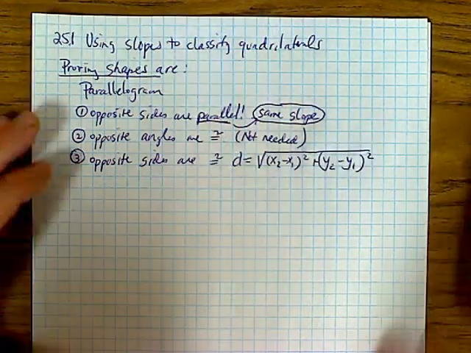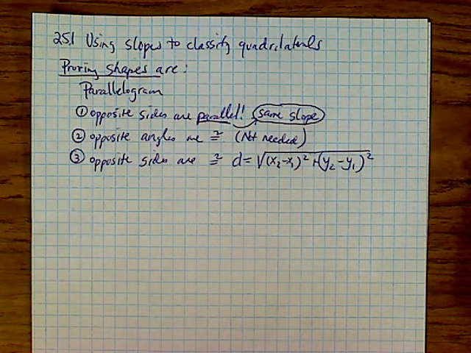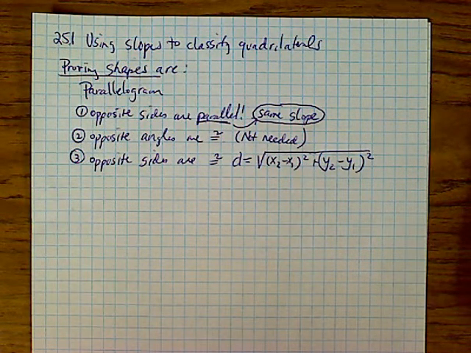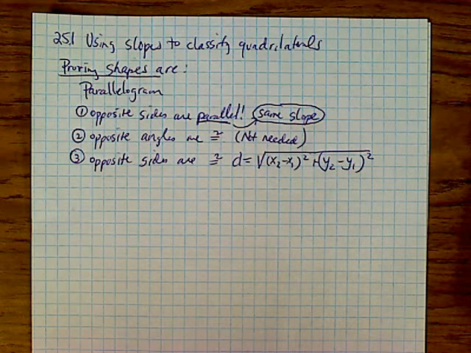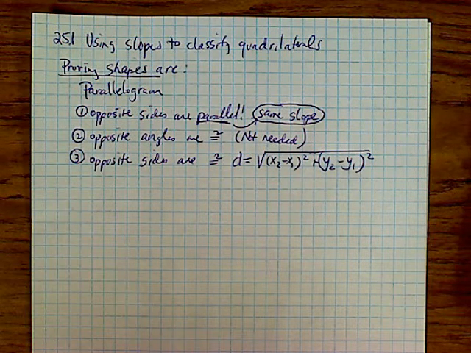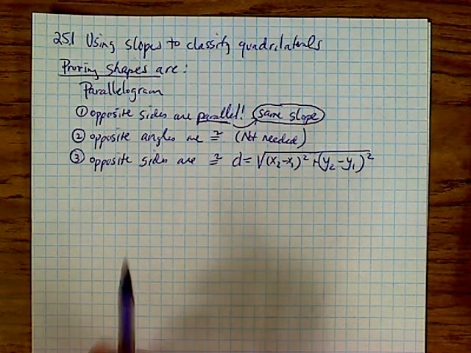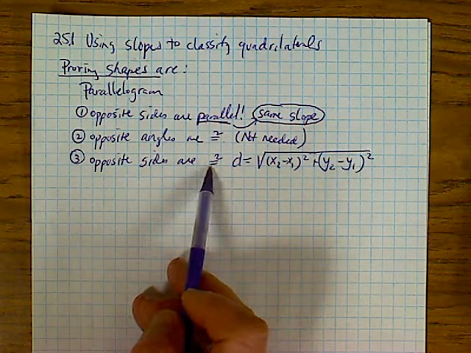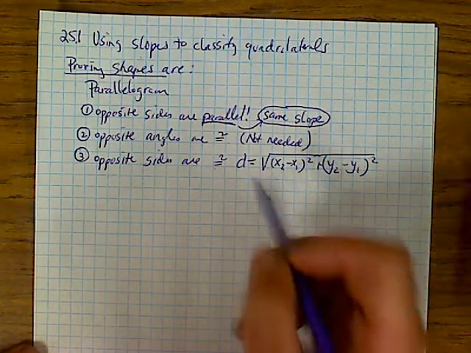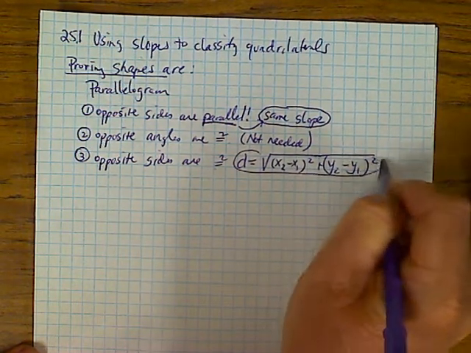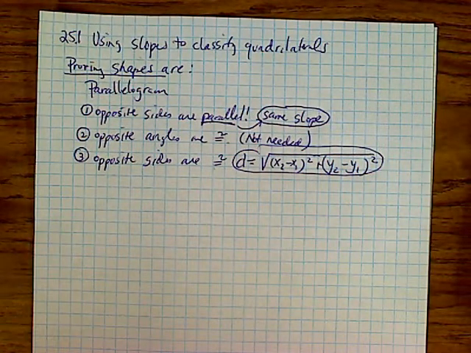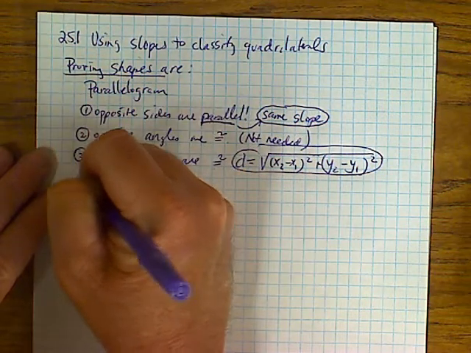Okay, there's a lot of work in this chapter. This is where a lot of kids that make it through Integrated 1 try to get into Integrated 2 next year, and they have some trouble and have a tough time passing even first semester next year, because there's a lot of work. Integrated 2 is not an easy class by any stretch. So again, opposite sides would be congruent, and the way we would check that is with distance formula. So we're going to be checking to see if the two distances on the sides are the same. I'm going to be doing this all in just a minute.